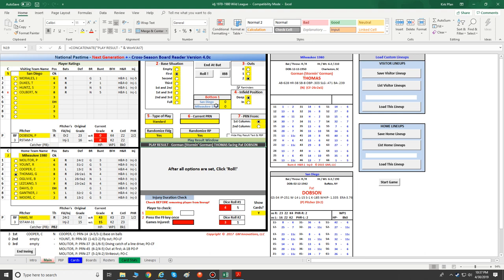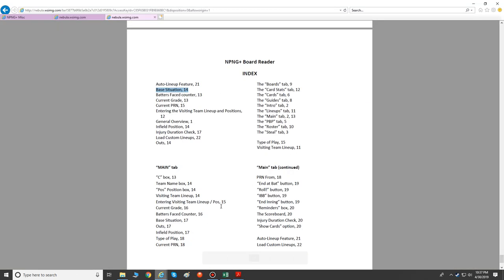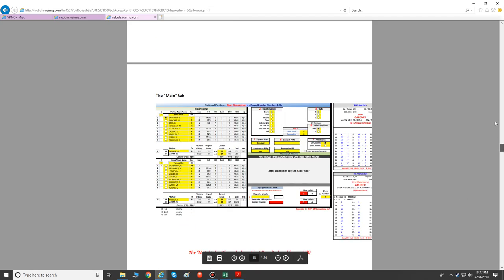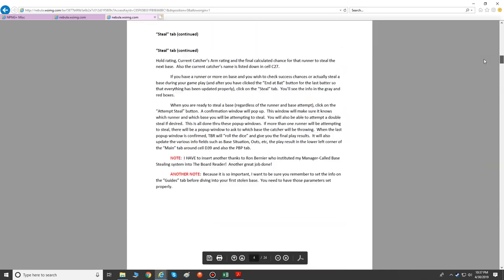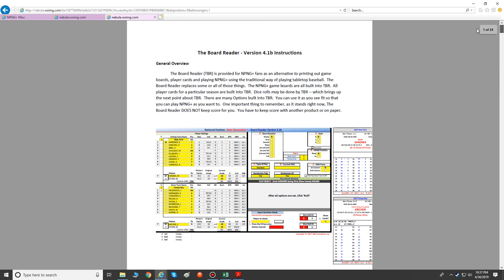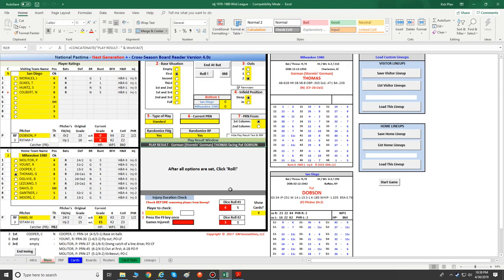Does it keep score for you now? I think the document was created before it did. I think somewhere in the document or on the website, it says this does not keep score for you. I think it's on the very first page or something. But it does actually keep score for you now. That was added into the game, obviously, after they created this document. Yeah, right here: you have to keep score with another product or on paper yourself. It does keep score for you now. So maybe we can even show you that, right?